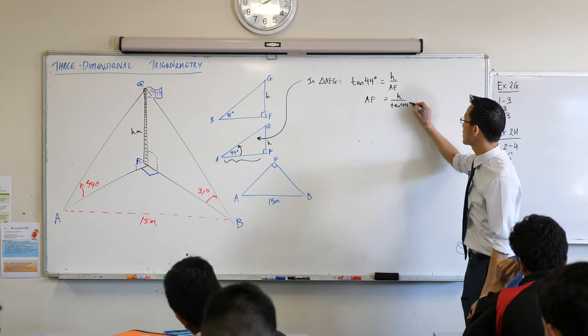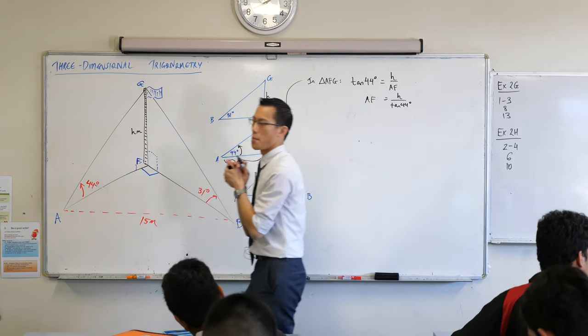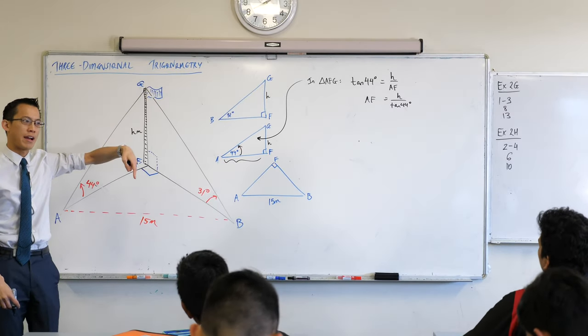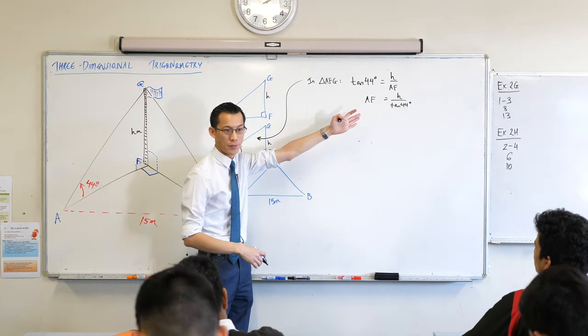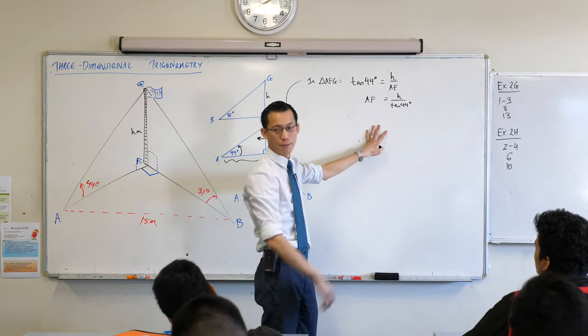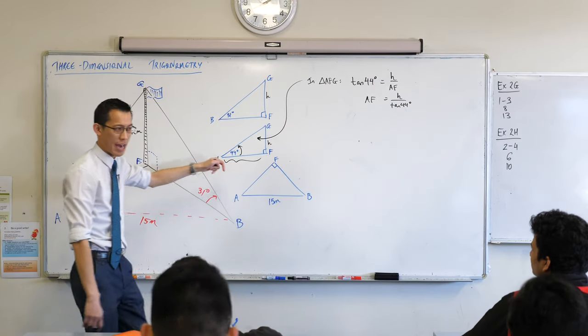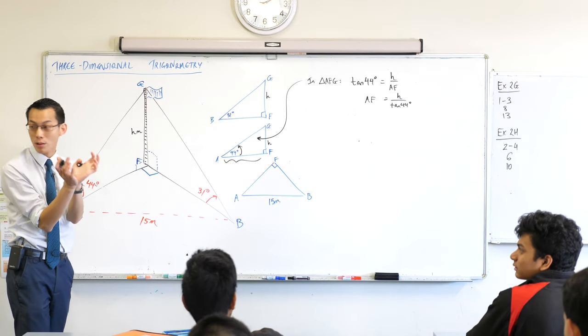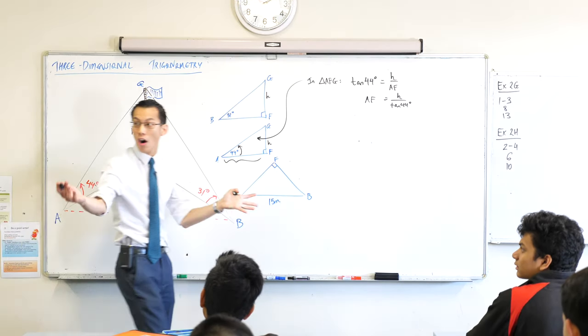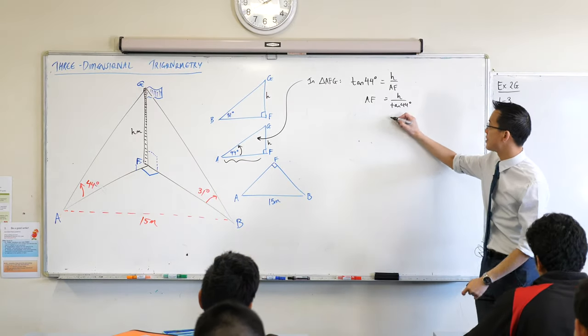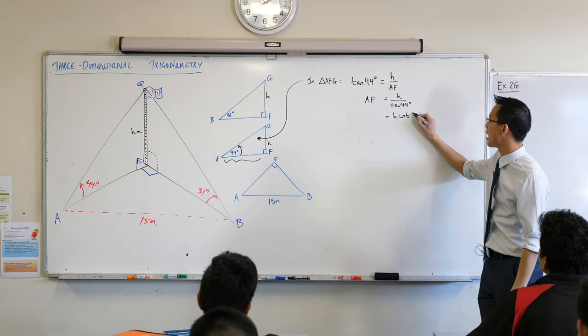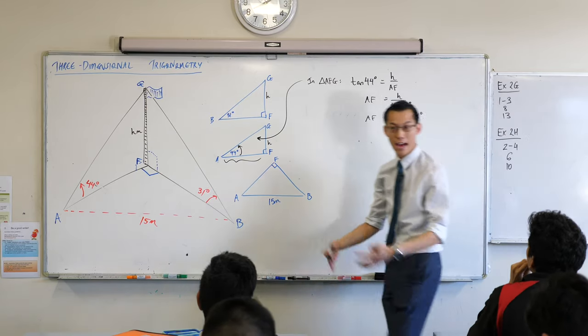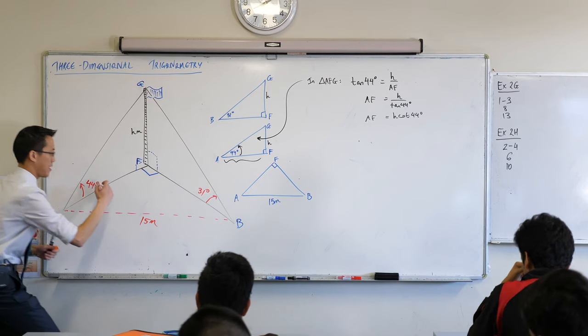Now this next step I'm about to do is optional, but it just makes it easier to write. See how tan's on the denominator? So I have the reciprocal of tan 44. I have a specific name for the reciprocal of tan 44 degrees, don't I? Which ratio was that? One over tan is equal to what? We have a name for this. It's a whole other—it starts with a C—it's cot, right? Cot, which stands for cotangent. So I'm going to write this just because it's easier to write: H cot 44 degrees. That's that link down the bottom, and now that I've got it I'm going to write it in over here: H cot 44 degrees, or whatever your angle is.